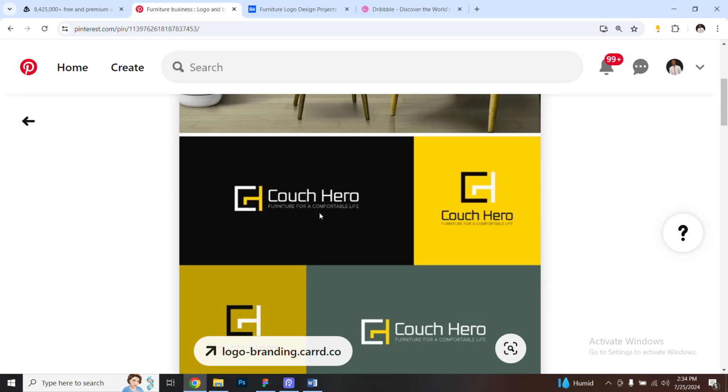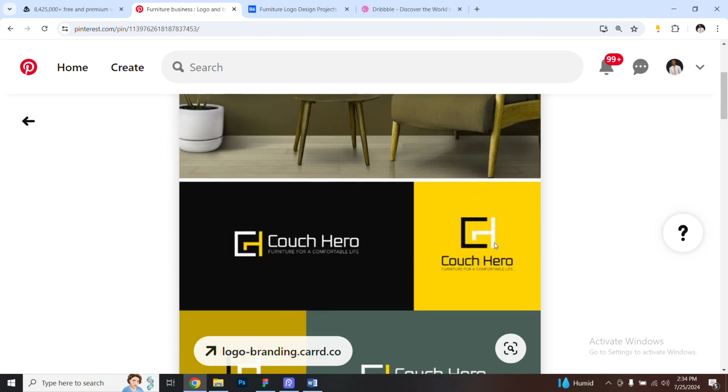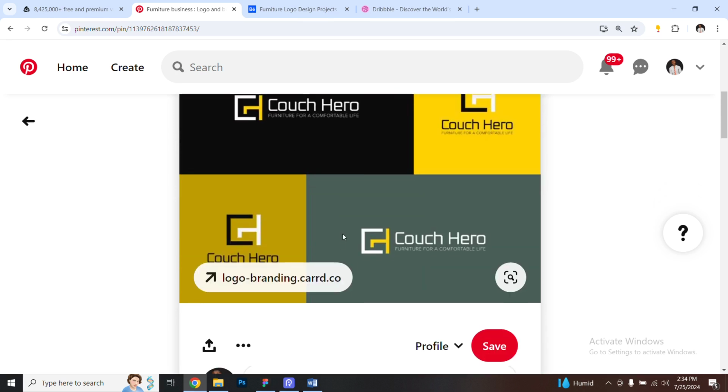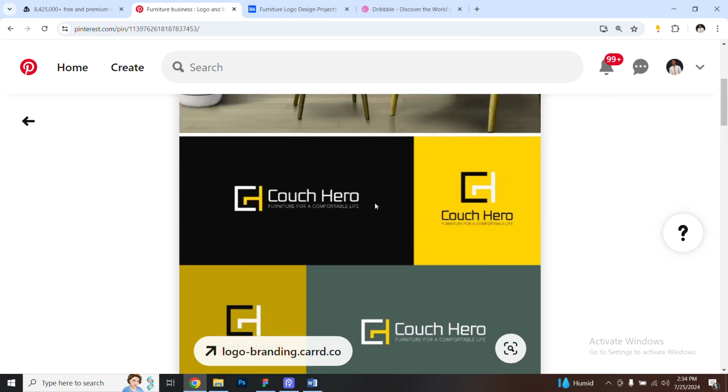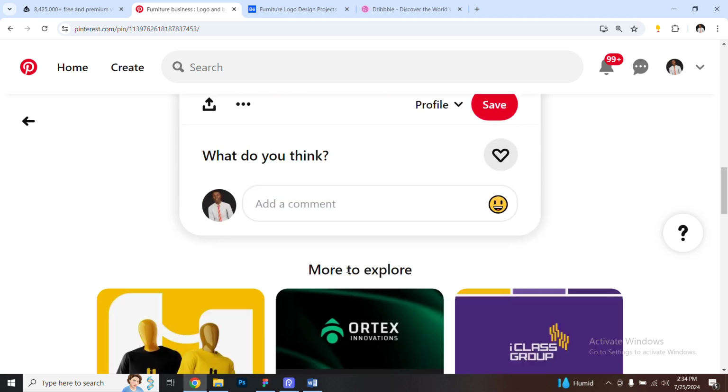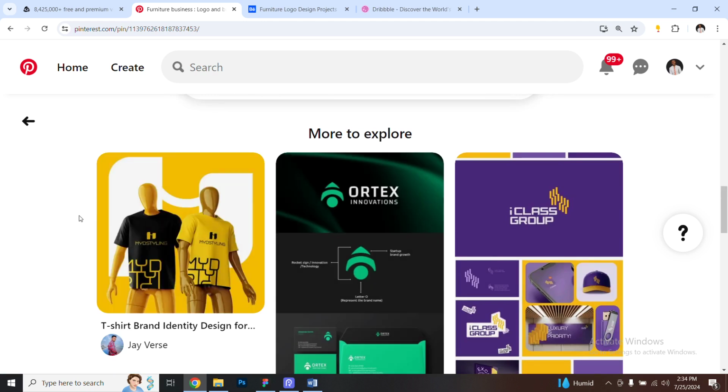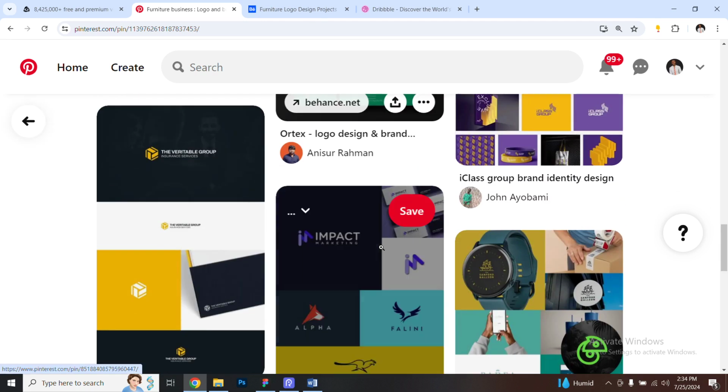When we are saying something has to be versatile, you can see the color here is not the same color here. Like the way it is being arranged is different. You understand? They are fitting into different background. So you can see that this is the color palette of the brand: the black, the yellow, and this gray like color. Now let's check for other ones.